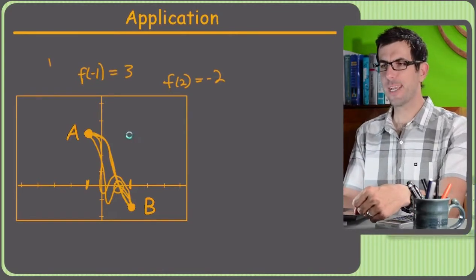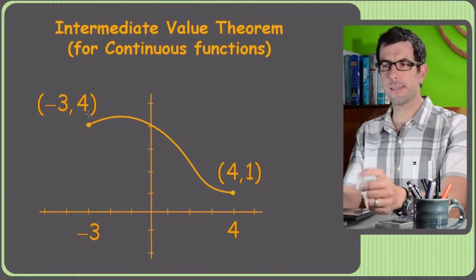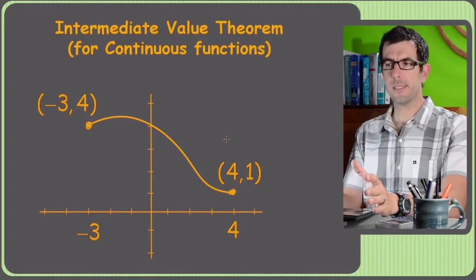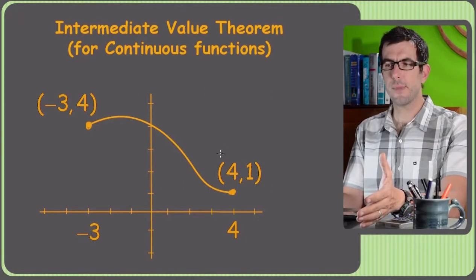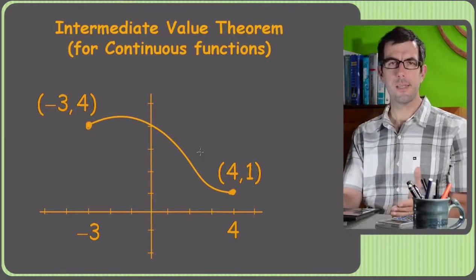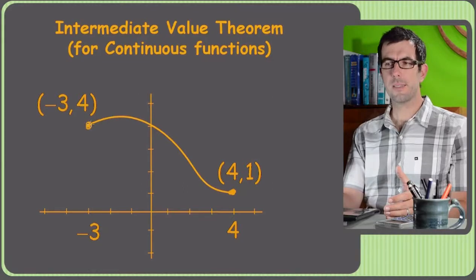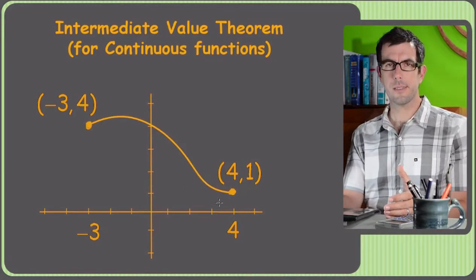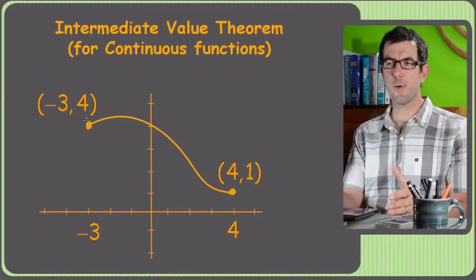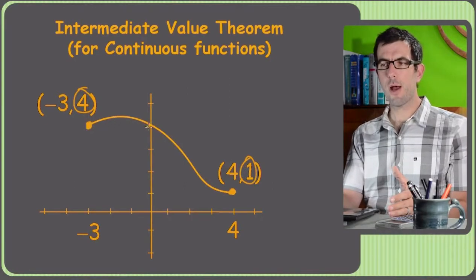All right, so let's go back up for a second. So here's a point, again, this time instead of A and B, I'm giving you specific points, negative 3 comma 4, and 4 comma 1. All the intermediate value theorem says, now in this case it's totally useless, right? Because the only thing you're ever trying to do is find zeros or x-intercepts of a function. This doesn't tell you what the x-intercepts are. All this tells you, because in this case the 2 points are both above the x-axis, is that the intermediate value theorem is truly of no use. All it's saying is, hey, since we're going from a y value of 4 to a y value of 1, at some point we're going to cross everything in between.